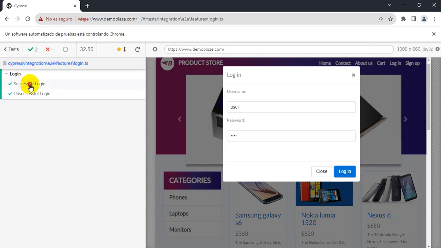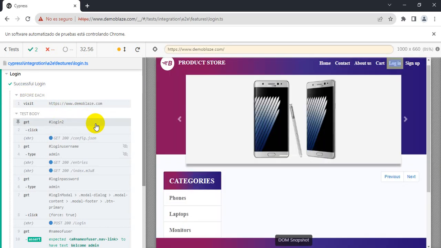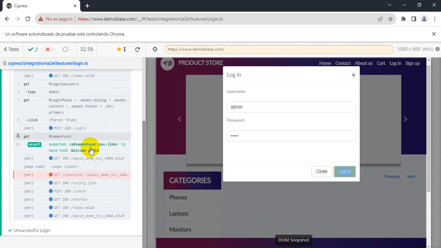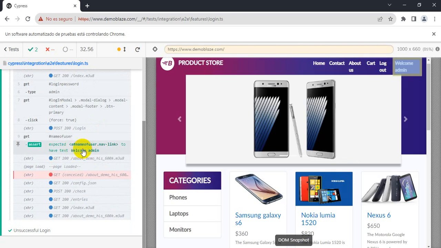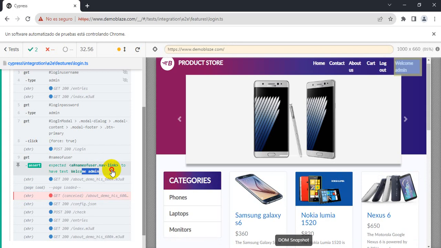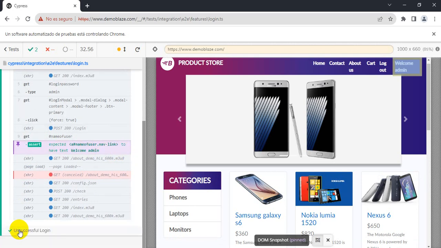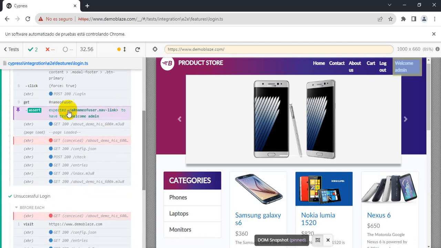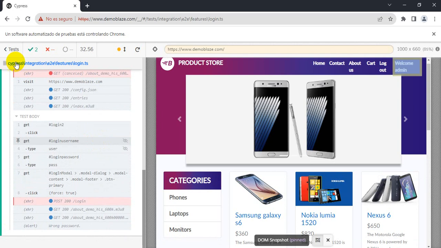So here we can check the different steps and also an answer for the confirmation, because after we enter the credentials and click on the login, we should visualize the welcome admin message, and we can confirm if the login was successful or not. For the unsuccessful login, we don't expect the welcome message. So this is the first flow.